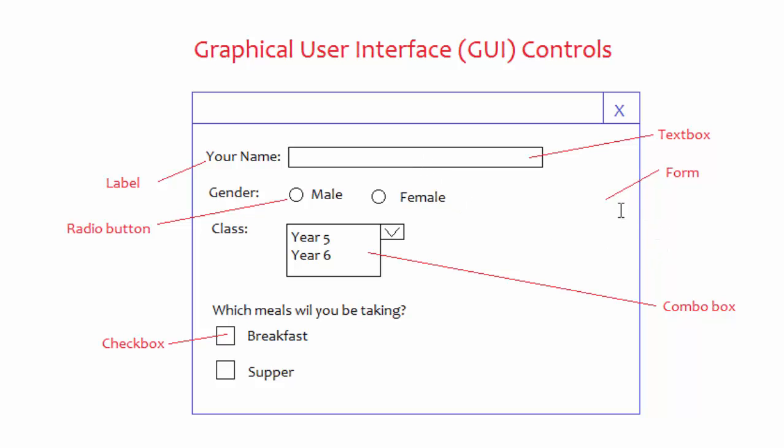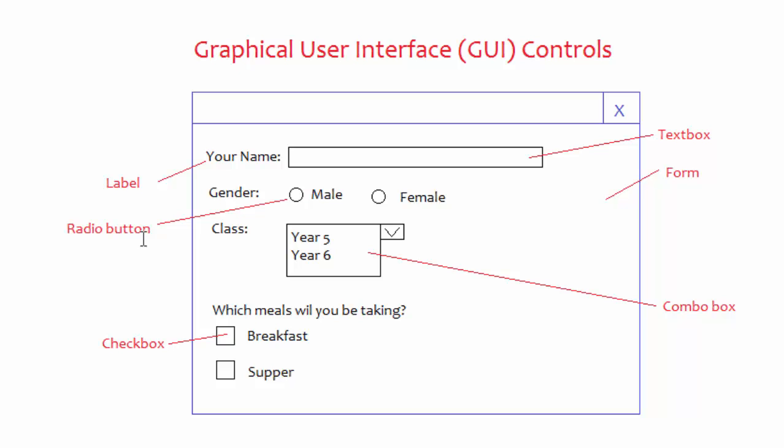Another thing to take note of is the form. All these components are contained inside a box called form. Any text like these ones which describe something on the form are known as labels. They are only there to describe and guide somebody when he or she is entering information to the form.